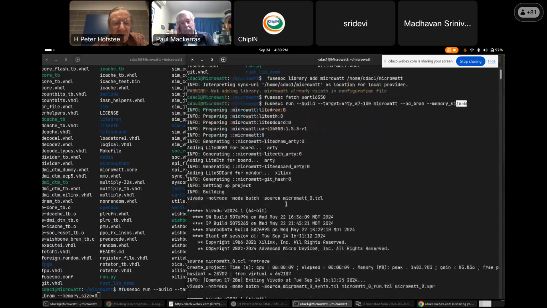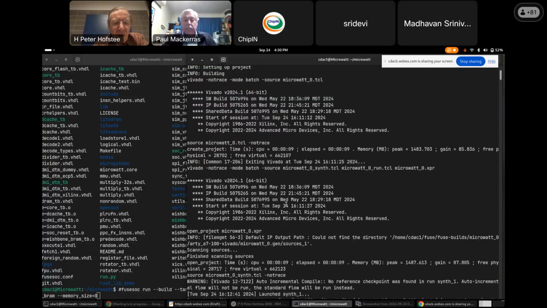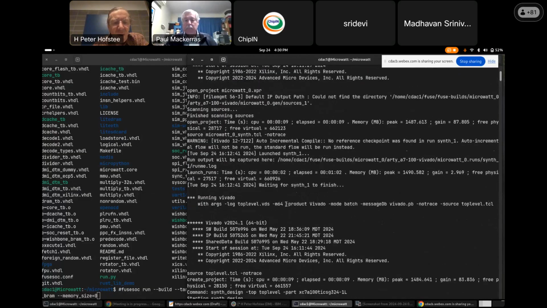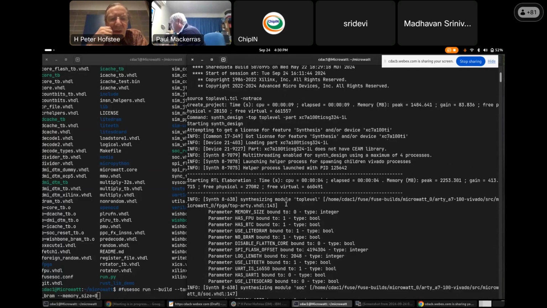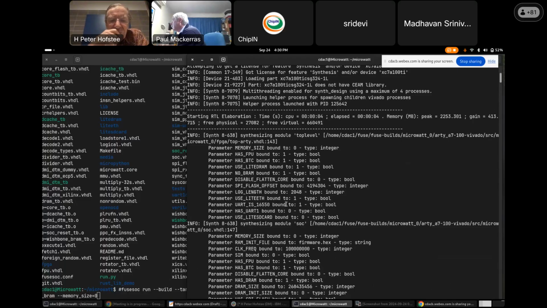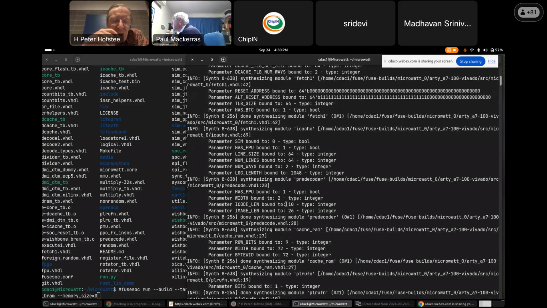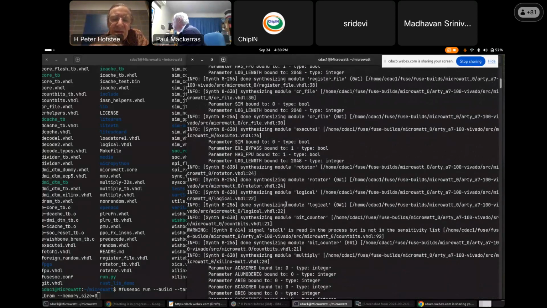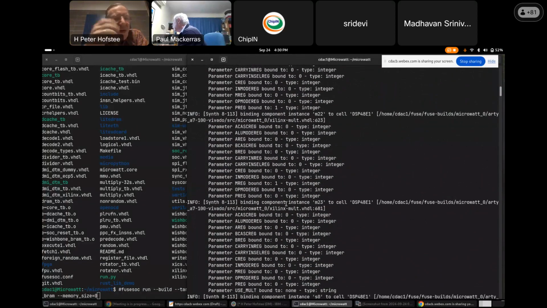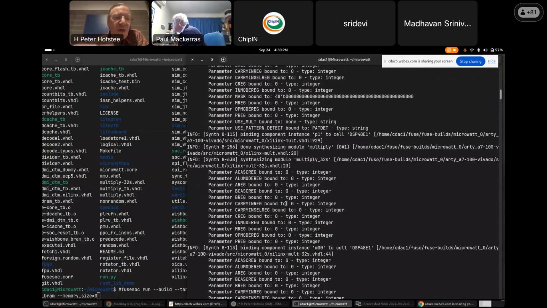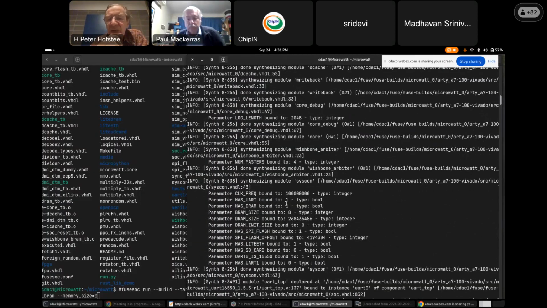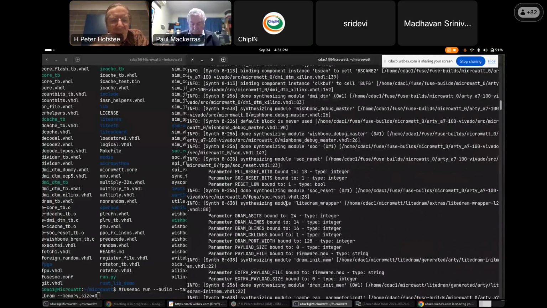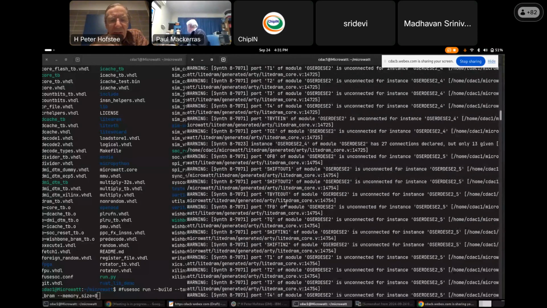Okay, maybe you can scroll down just a little bit. Keep going. And then what you'll see is it goes through a number of optimization phases. It'll generate a net list. You can keep scrolling, and then it actually places that net list in the FPGA, does timing. It actually already does some timing before it does the placement, and then you'll see it go through a number of iterations to improve the timing. And I think in the end, you end up with the design in the order of 100 megahertz or so. You can scroll again back to the very end. It will probably have completed by now.